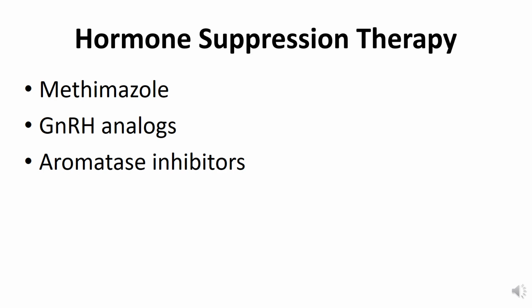Methimazole blocks thyroid hormone production inside the thyroid gland. It interferes with iodine processing and hormone synthesis. As hormone levels fall, symptoms gradually improve. Heart rate slows down and energy balance returns closer to normal. Doctors carefully monitor thyroid function during treatment. Too much suppression can lead to hypothyroidism instead.